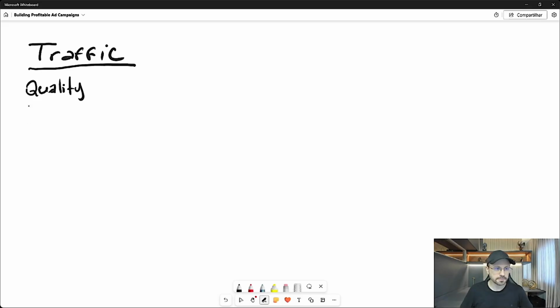The second aspect is price. Something can be very good or very bad depending on how much you're paying for it. Talking about campaign numbers, let's say, for example, that you're paying 10 cents per click and getting a 0.1% conversion rate. And then you run another campaign that costs you 20 cents per click, but you get a 1% conversion rate. So you're paying 2 times more for your traffic, but you're getting 10 times more conversions.